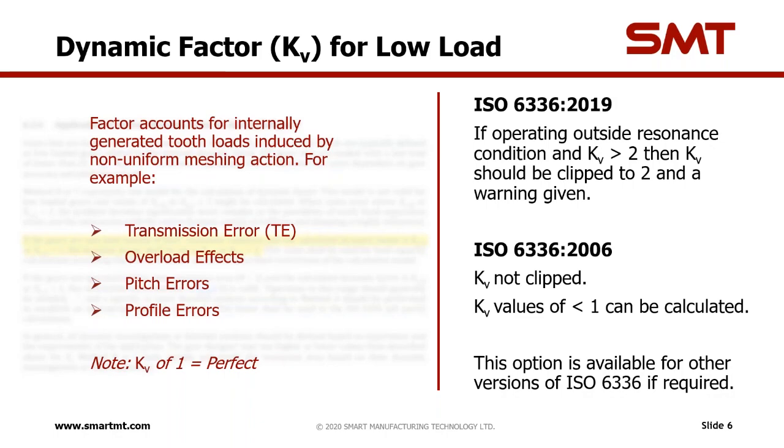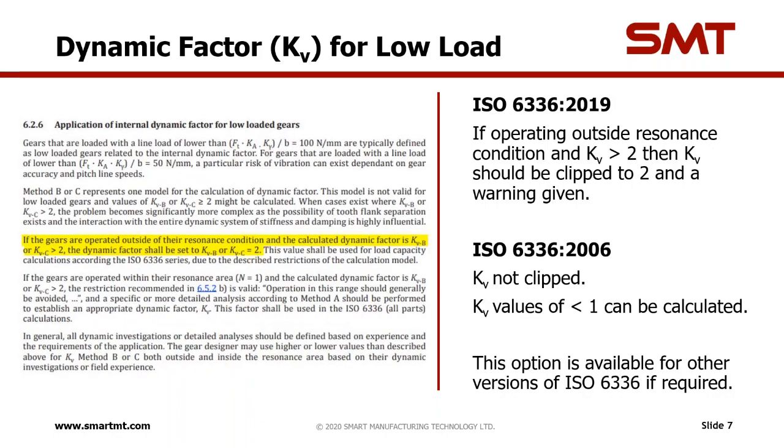The dynamic factor affects both bending safety factor and contact safety factor simultaneously, as it's a multiplier to transmitted force. We will have a look at a brief example in which you would be able to see its effects. Also, we have implemented an option for this to be used by previous releases of ISO 6336 if you would like to compare your results with this factor.